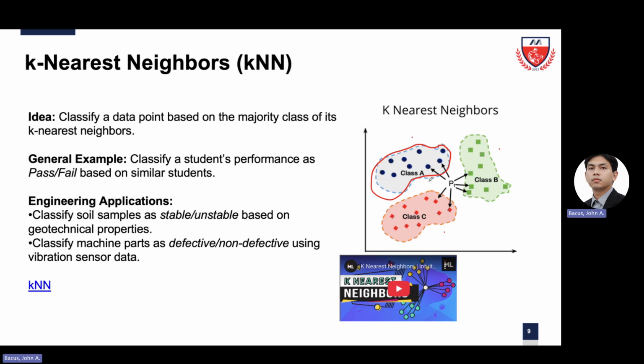So we plot the points. Now, for example, in a data, we have three classes there. So in a data, we have inputs of, for example, blood sugar and, say for example, height. So the blood sugar and height are these points right there. So we plot this blood sugar and the person's height. Then we can already have these plots here, classes A, B, and C.